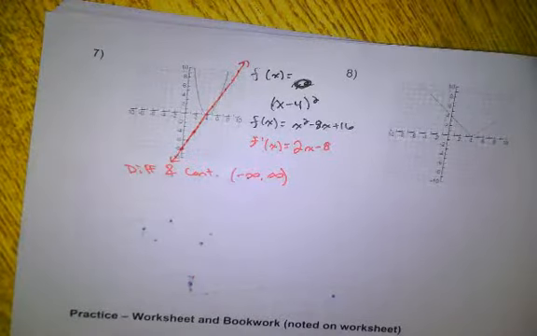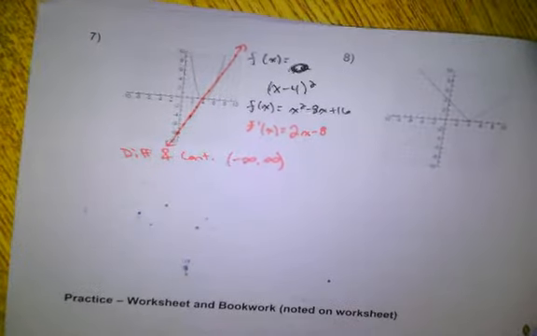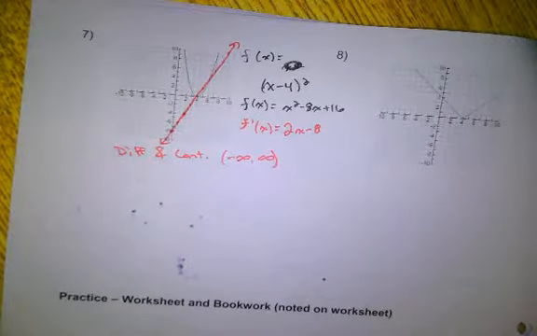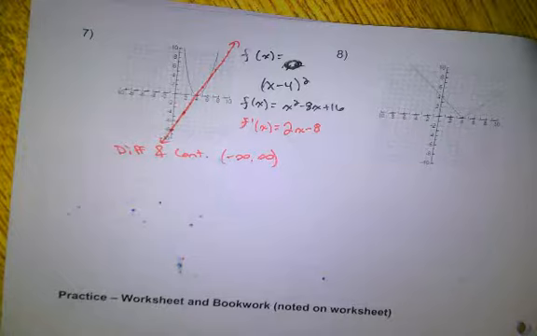So the rate of change is constantly changing for the parabola. Is the rate of change of the rate of change constant? Oh, that's a weird question. Is the rate of change of the rate of change constant or variable? It's constant because the rate of change is a line, and the rate of change of a line is constant. So the rate of change of the rate of change is constant.